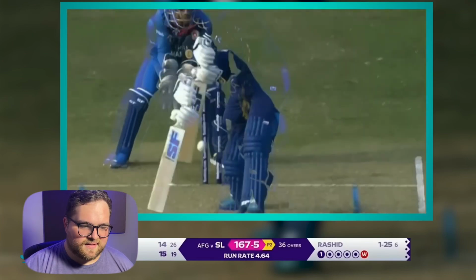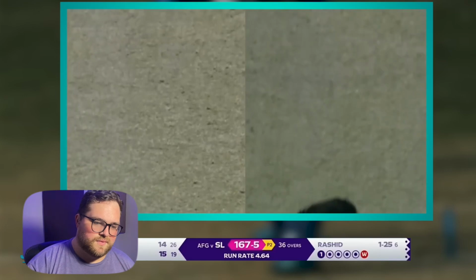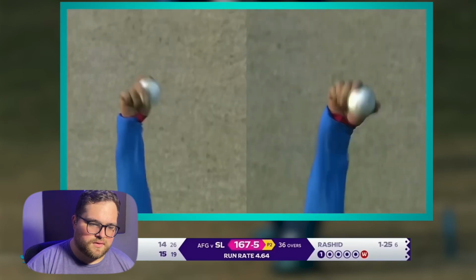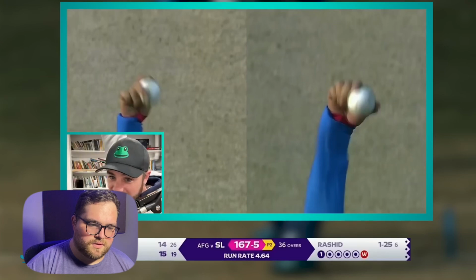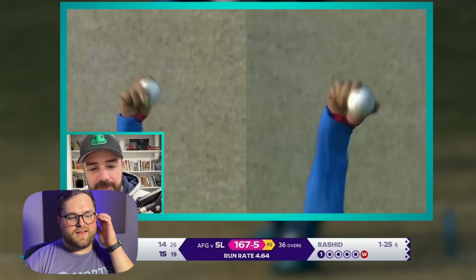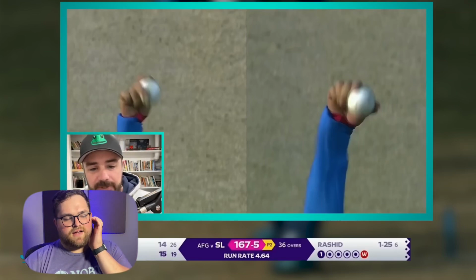How are you supposed to know which ball is which? Just like baseball, you've got to pick it up by the spin. And then also the spin is gnarly, because I don't know how you do that with your hand to the other way of your body. But that's actually insane.